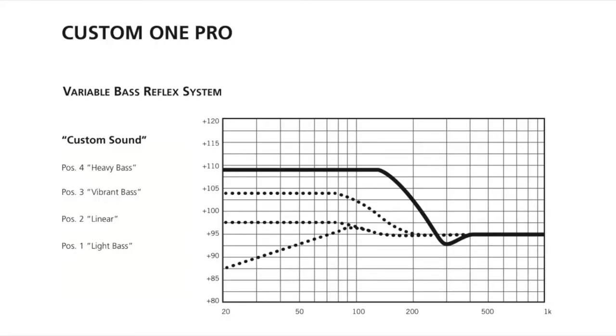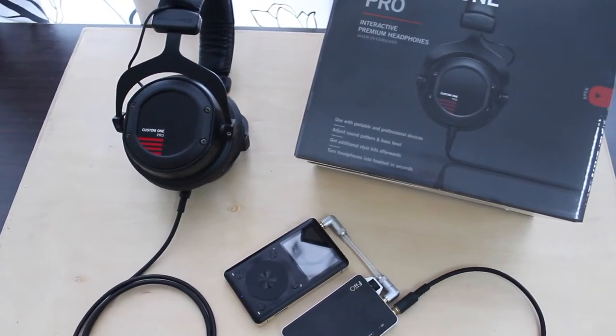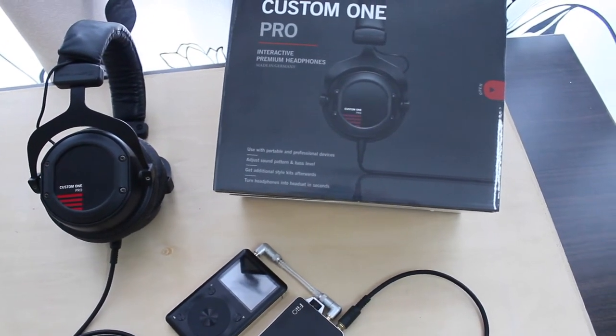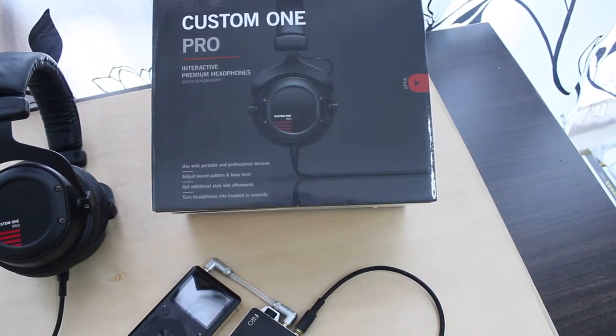As you can see in the graph right here, the sound stage is not too wide because of its closed-back design. I don't describe sound quality like an audiophile does, but let me put it in a simple way: it is way nicer than what you can get from a 10 dollar store. For a beginner like me, you will smile when you first hear this headphone. The sound is clear, the details are noticeable, and the amount of bass at full port is tremendous — though for some people it may feel too muddy.